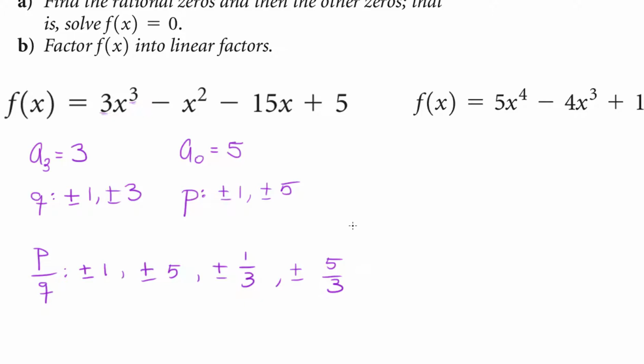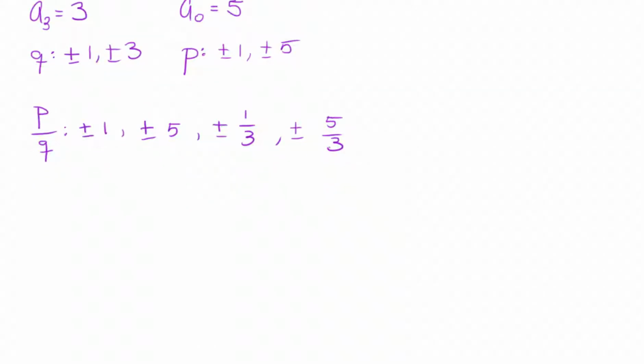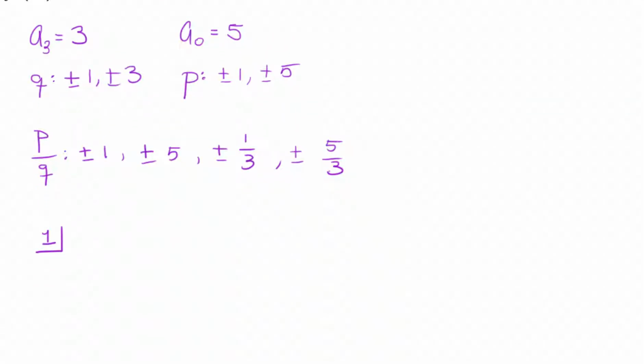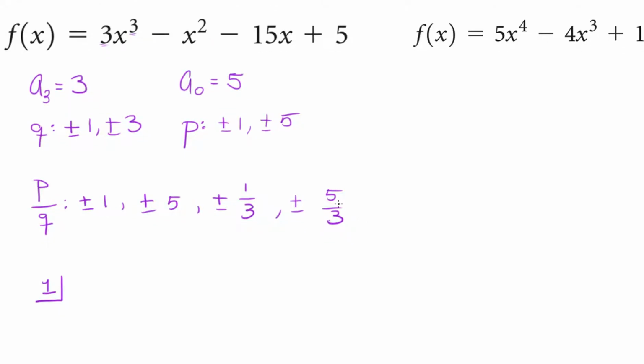So for example, now notice also that it doesn't mean that the 1 is always going to work. Okay, you need to find them. Now I do know the answer, so I'm just going to do one example of where it doesn't work, and then I'll give you the 0 myself. Yeah, so let's say we're dividing by 1 using synthetic division. Okay, so let's write all the coefficients of the function. So 3, -1, -15, and 5.